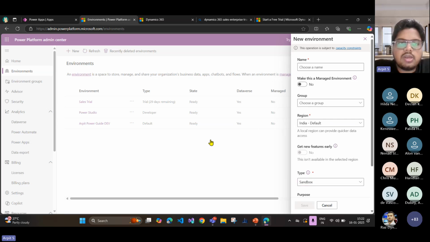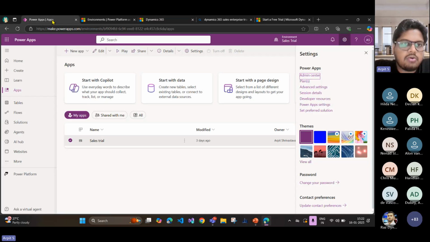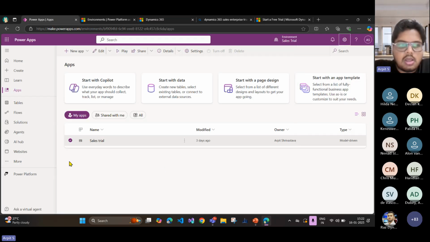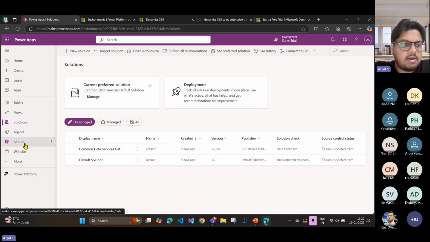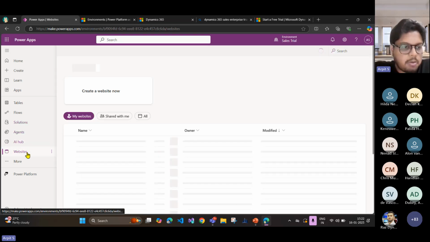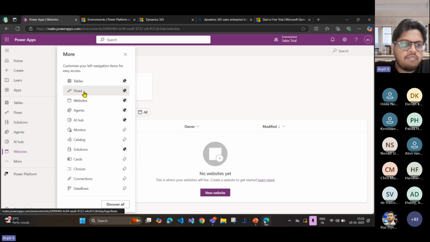So this is the way how you create the environment. And once you create the environment, if you go back to the apps, you can see in the left panel that there are a lot of components available. You have got the solutions, you have got the AI related stuff, you have the Power Pages website, and if you go to More, you have the database tables, flows, agents. There is a list of components available.